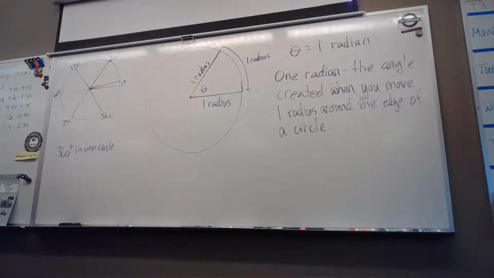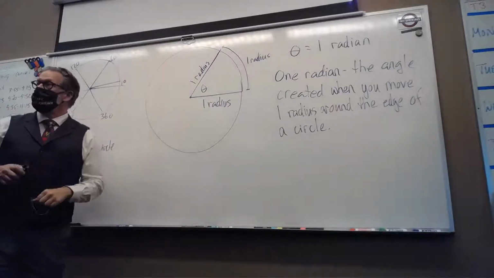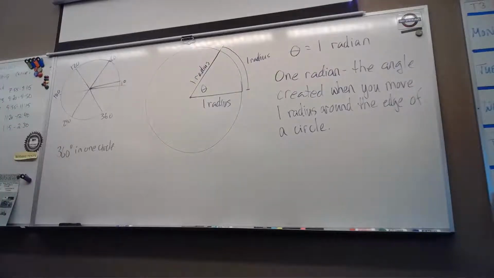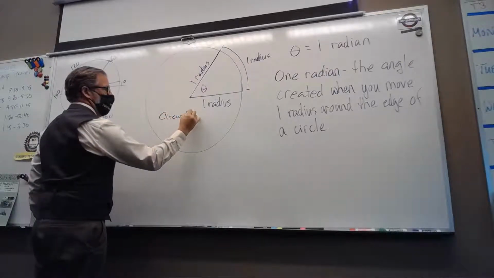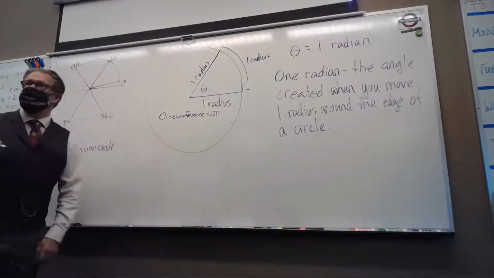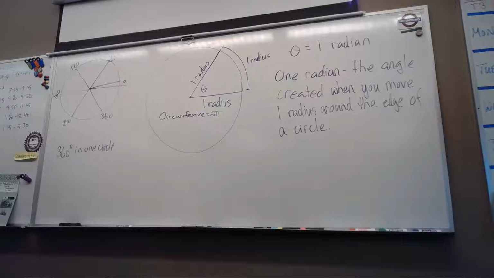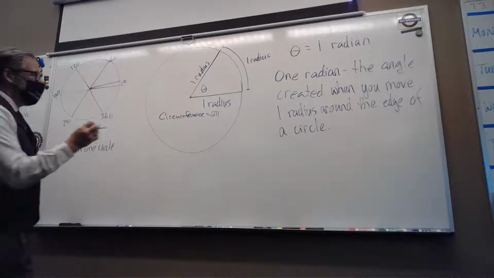Now, let's talk about the circumference of a circle. What is the circumference of this circle? Levi: 2πr. 2 times pi times r. Do we know r for this circle? Yeah, it's 1 unit. So the circumference of this circle is equal to 2 pi. What are my units? Not radians, because it's a circumference, it's a length. Radiuses. 2 pi radiuses.